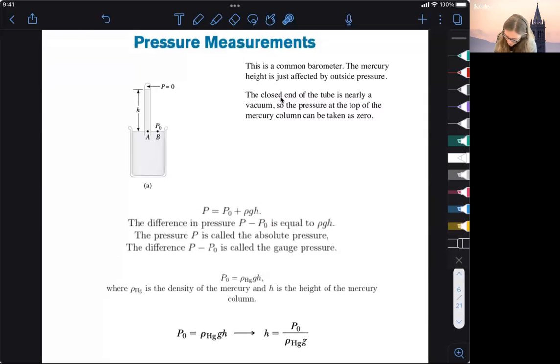For this barometer, this is just mercury in here, and it is mercury that's affected by an outside pressure. If I think about this outside pressure pushing on this, we're modeling this as P naught because we're saying this is the surface where the pressure's acting. And inside the barometer, this is like a vacuum. So there's this outside pressure from the surface that's forcing this mercury up. And so in order to measure the external pressure of the environment, okay?